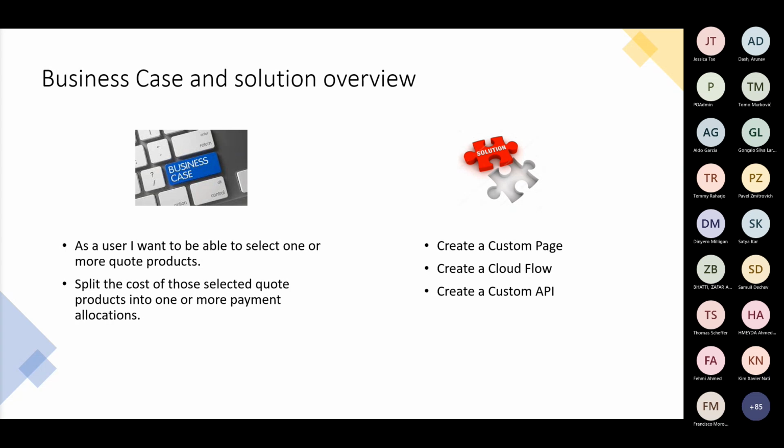Now, let's say that the visual part is solved with a custom page. Okay, but how can I create all these payment records in Dataverse with minimal performance impact, knowing that hundreds of users will be using this feature and some of them likely at the same time? Having said that, I decided to create a custom API that takes care of creating all the payment records, but using a bulk request. And the custom page is called via Cloudflow. The custom API, sorry, is called via Cloudflow.